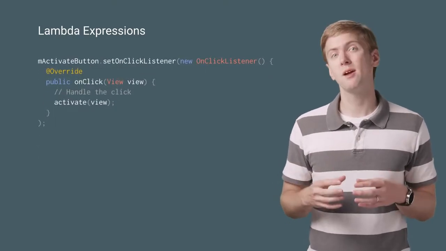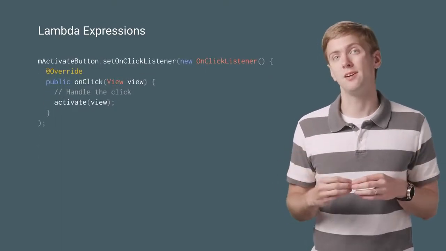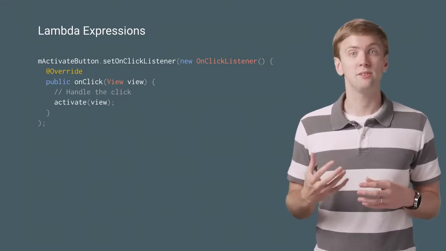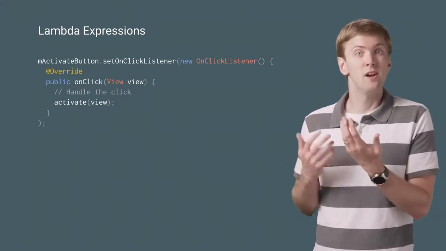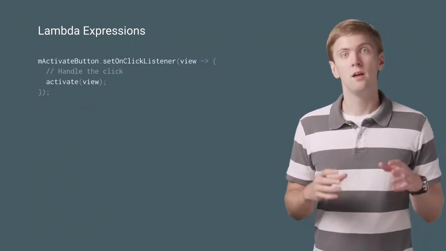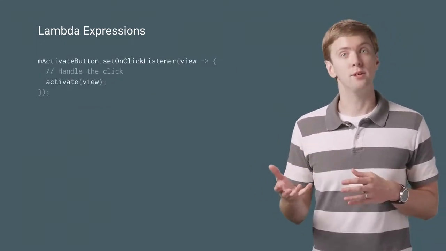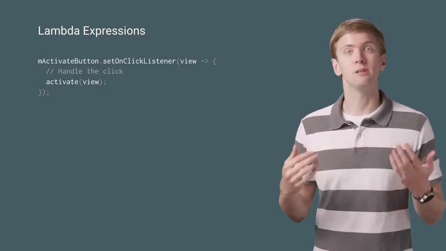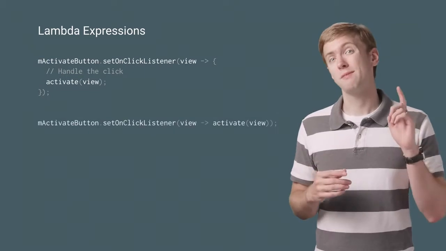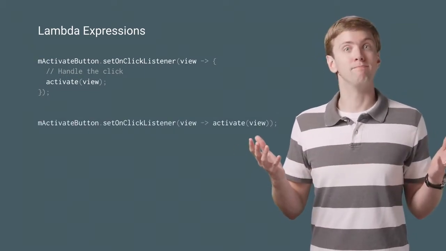Firstly, you'll be able to use Lambda expressions, a simplified way of expressing functional interfaces. Interfaces with just a single method. This allows us to rewrite our on-click listeners from all of this down to something a little easier to look at. You'll note that parameter types are optional. Here we're using braces to allow you to have multiple statements, just like a normal method, but if you only have a single expression, you can leave them out.